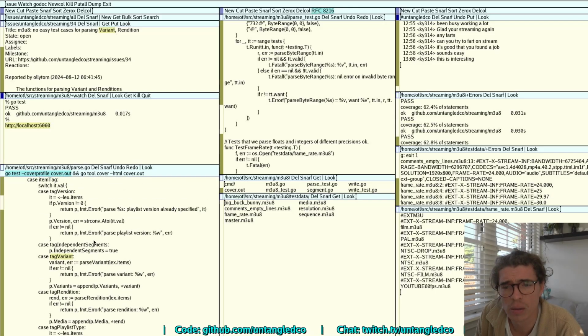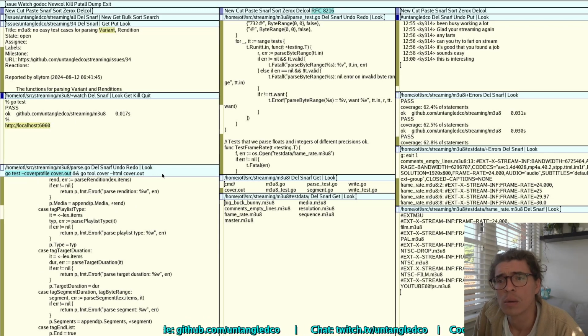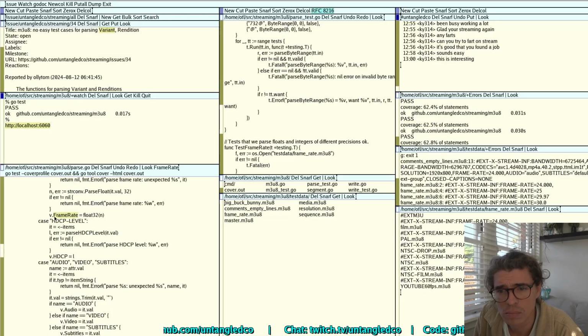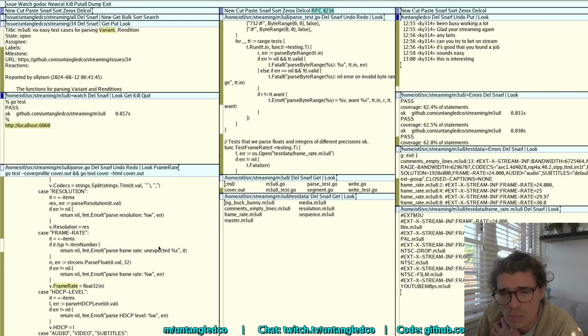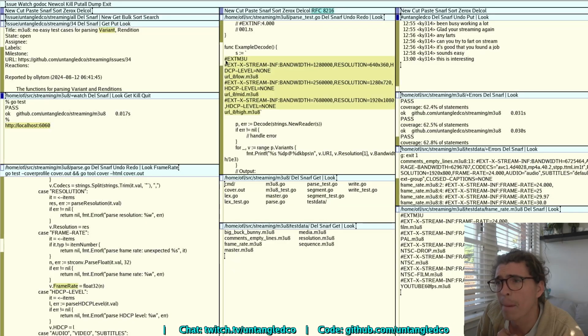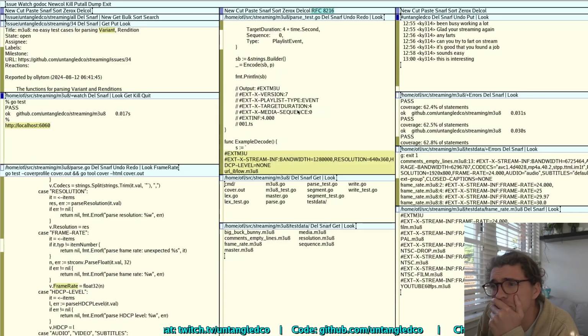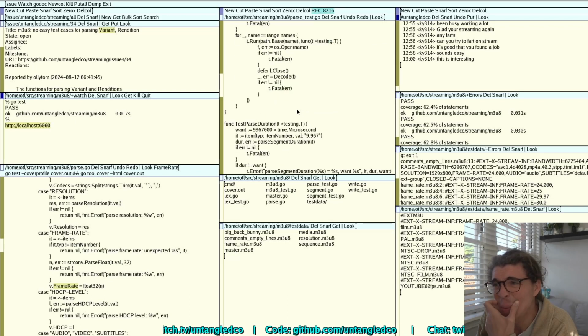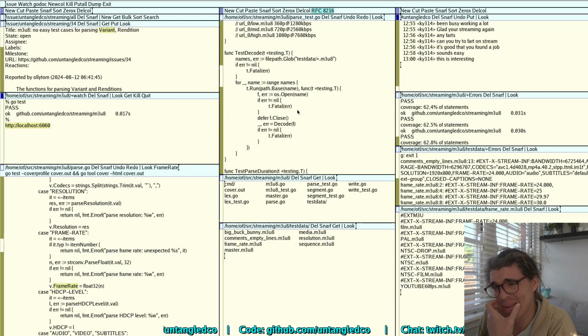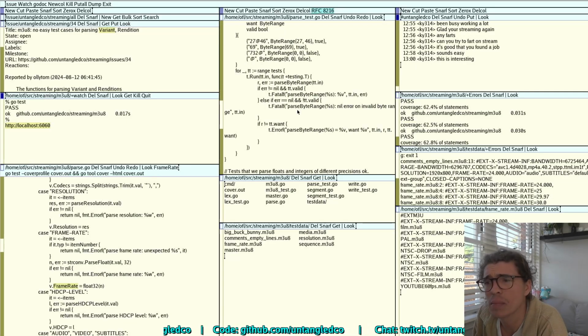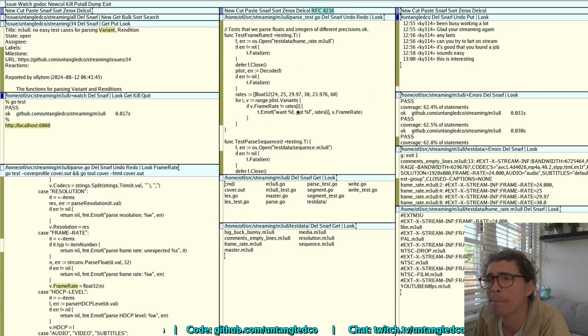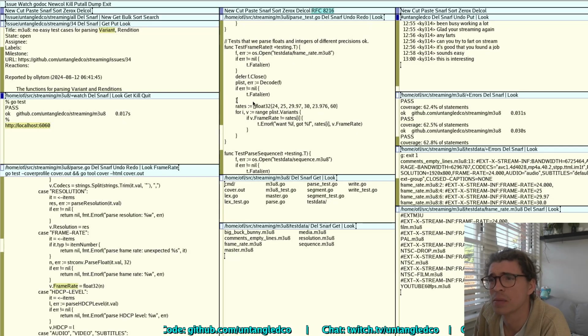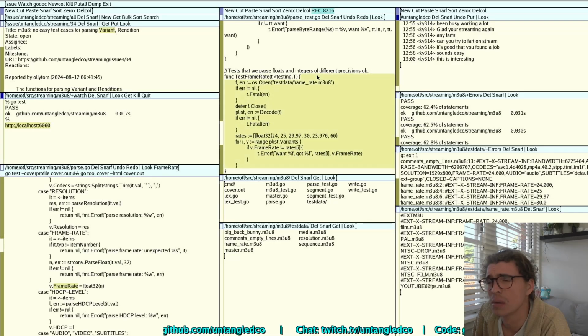So let's have a look for frame rate. Yeah, see, there's our variance there as well anyway.